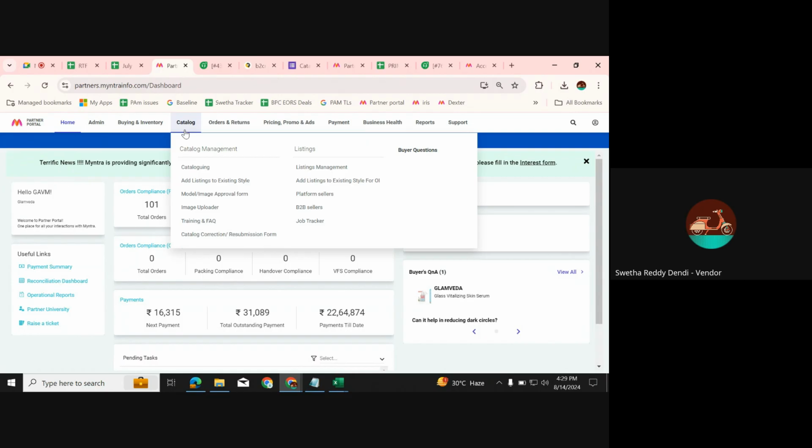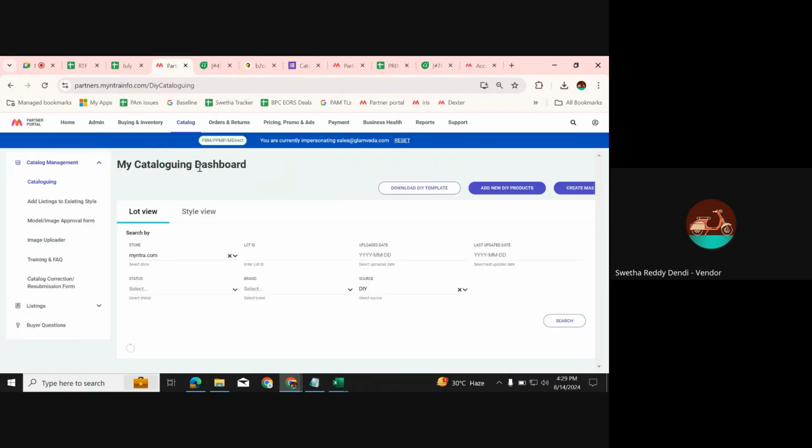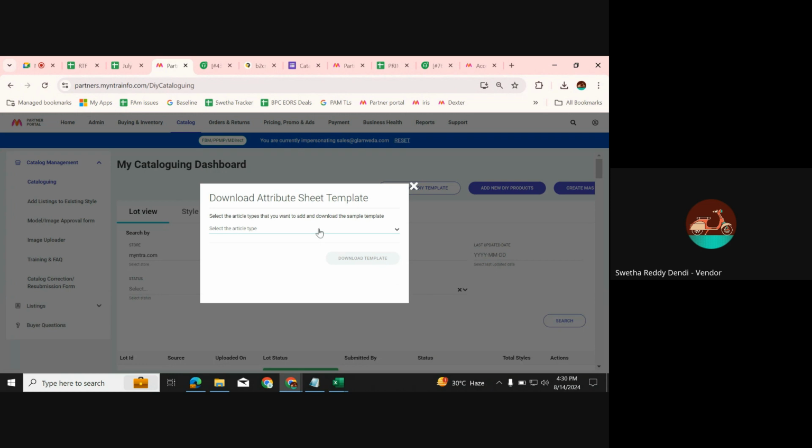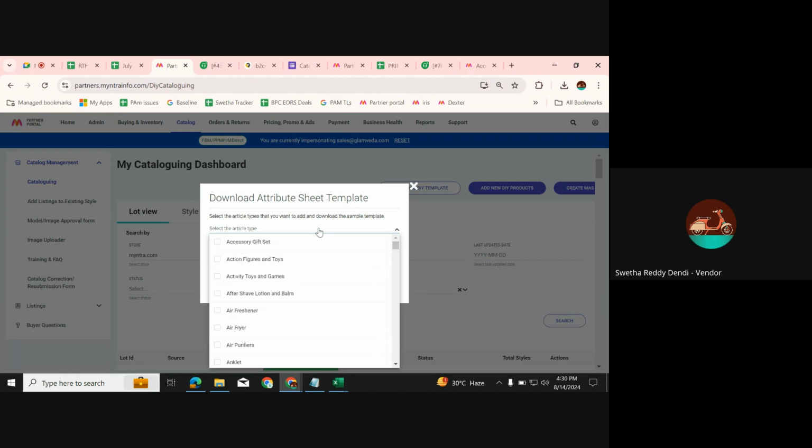How to do cataloging normally. If you go to catalog, go to cataloging. Now you need to download the DIY template. Only download the templates which you are already doing, like the article types you are into, for example women's western wear.